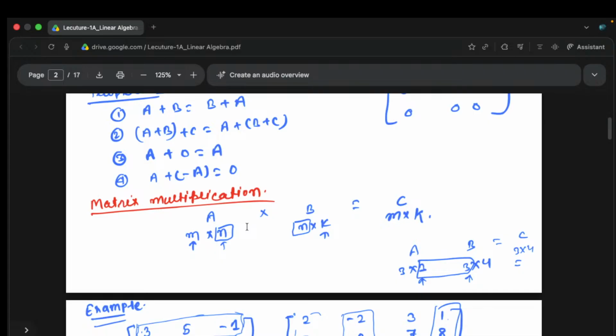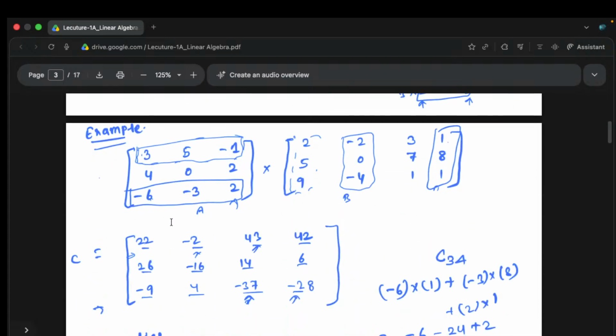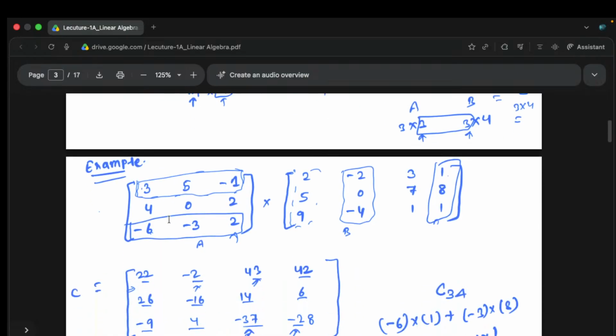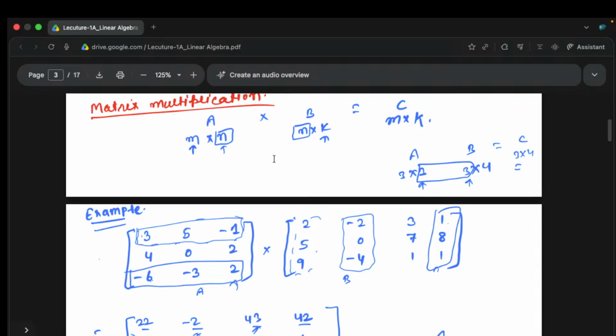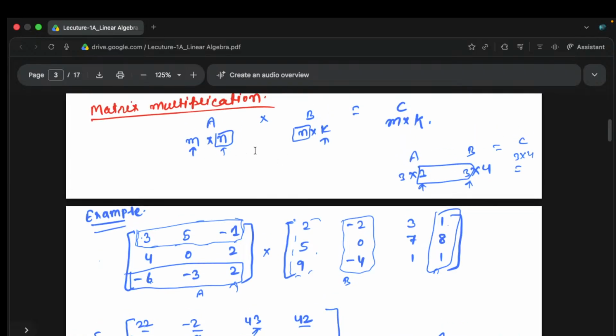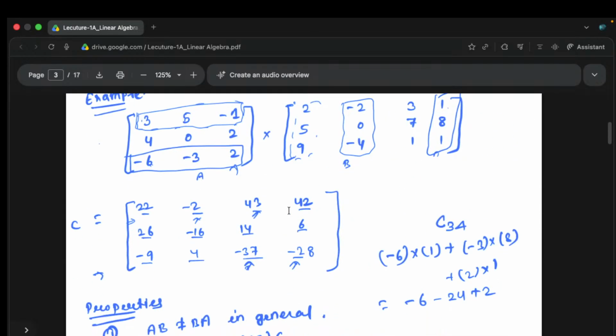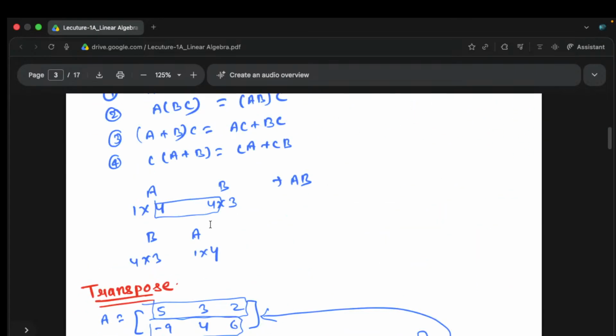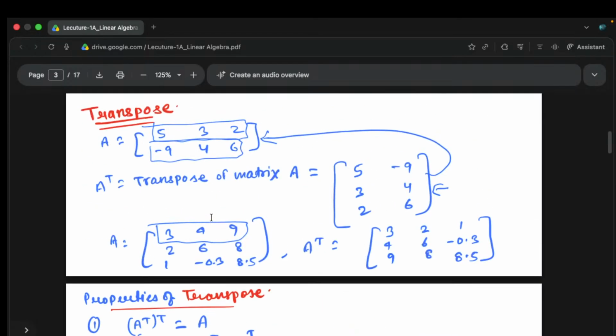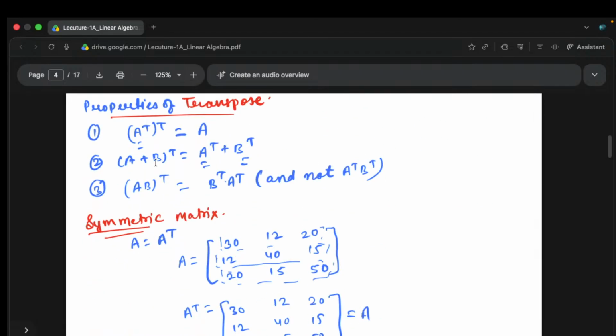Okay, I'll just continue this. So let's just see the examples. What is happening here? So here m n. So if we have to do A cross B, then m n and k. What is this m n and k? I think I have to see from matrix multiplication. Transpose is actually converting the rows into columns, columns into rows. That is it. Yeah, I believe so.